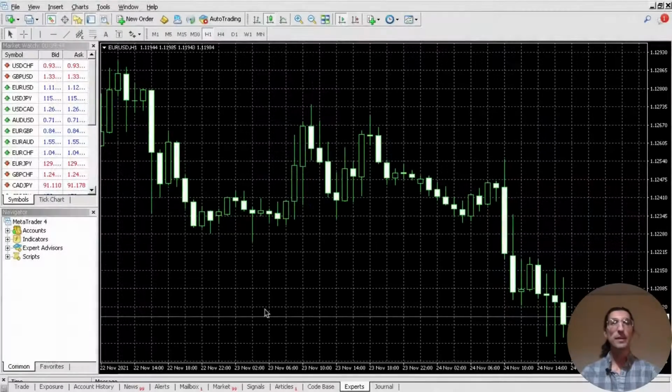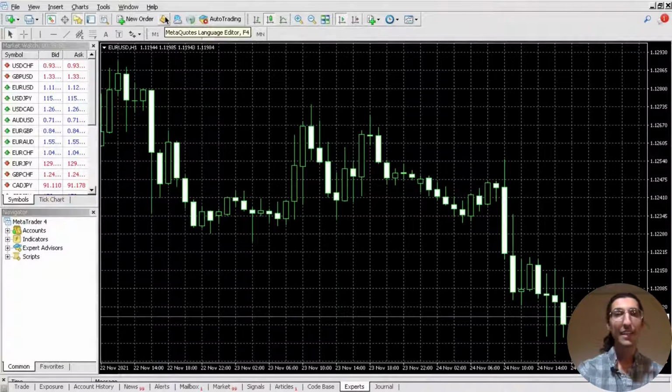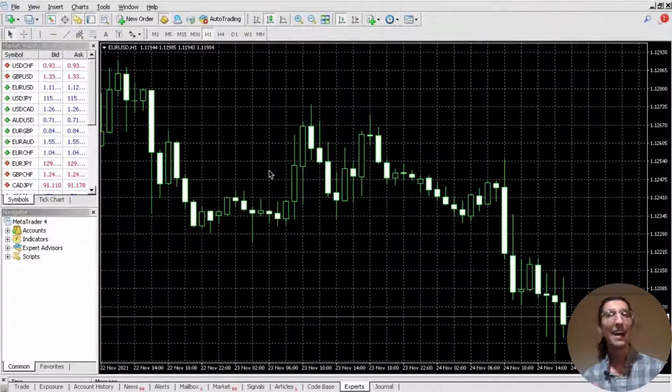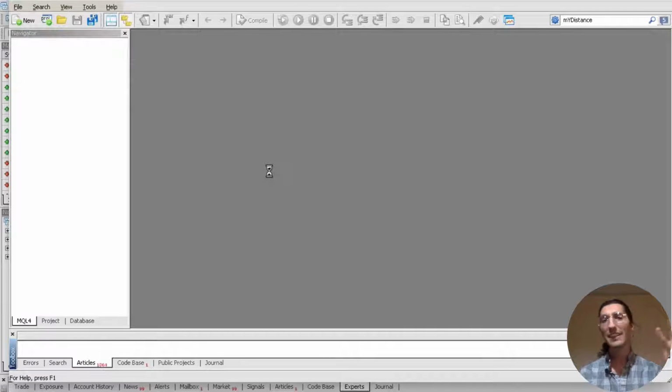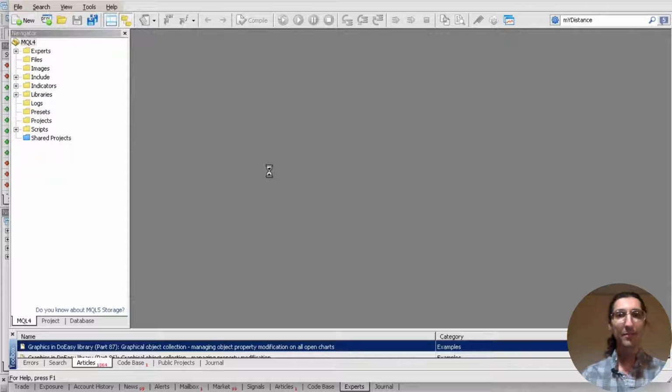All right, so I am in my MetaTrader 4 app right now, and I'm going to go ahead and click up here to open my MetaEditor IDE. As I said in the previous video, this is the IDE I highly recommend you guys use when writing MQL4. It comes with MetaTrader 4 by default. And this will provide us with a lot of shortcuts when we're writing our code, as well as easy file management systems.